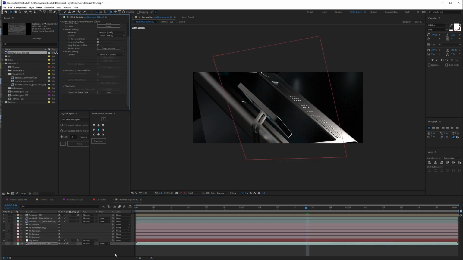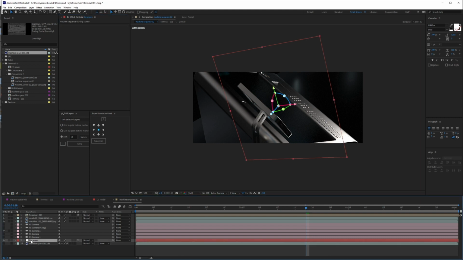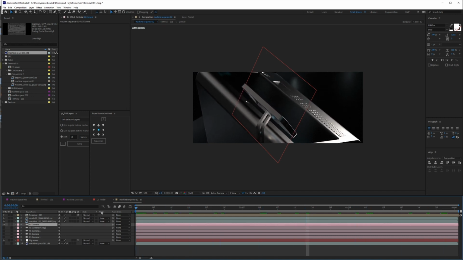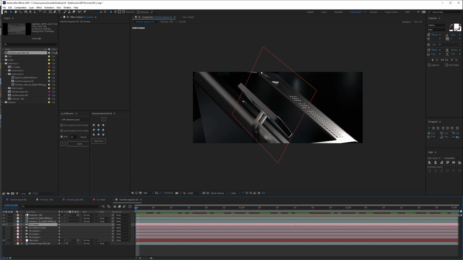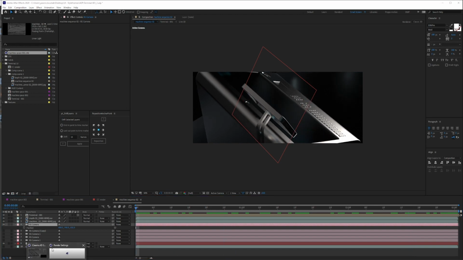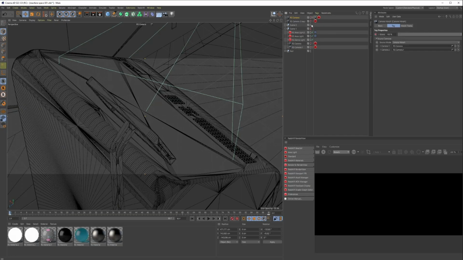Now I'm gonna have a bunch of cameras here and I have a null object so that I can see what kind of screen that is. Now this is our camera, okay? But the problem here, as you can see, the null is not moving. So the null is just a test to show us if the camera is actually moving or if we get any data, but nothing is moving. And that is because if I try to press position or U, I will see that my camera has literally no keyframes. There is no keyframes here. And that is because After Effects does not understand this tag right here.